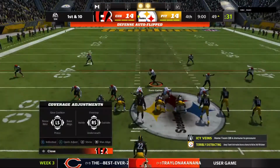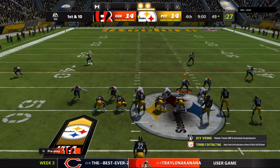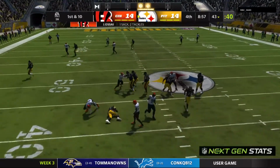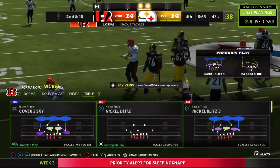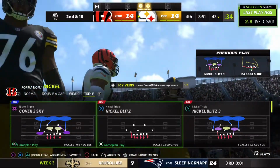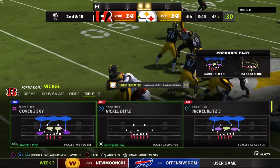Some good games going on in the early window. This might be the best of the bunch. They go play action with Roethlisberger. Rush coming, and he's taken down. Joseph Osai in there to drop him, and that will go in the books as the first sack of his young NFL career. Congratulations, young man.